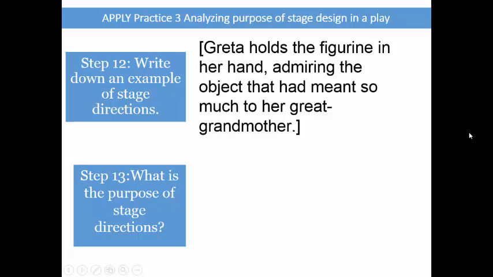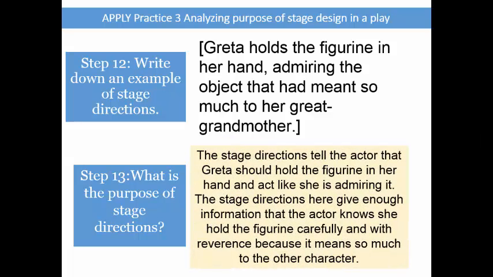Step 13, what is the purpose of these stage directions? Why does the author of the play put in stage direction? Well, remember what we said before. The stage directions tell the actor what to do. So in this play, these stage directions are telling this actor that Greta should hold the figurine in her hand and act like she's admiring it.